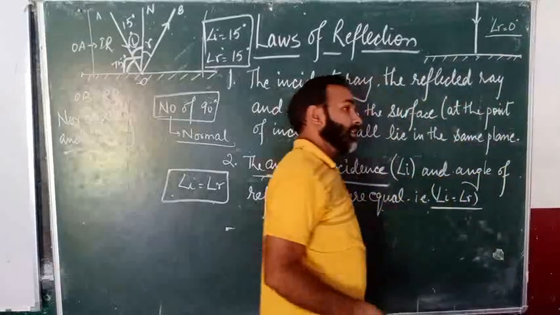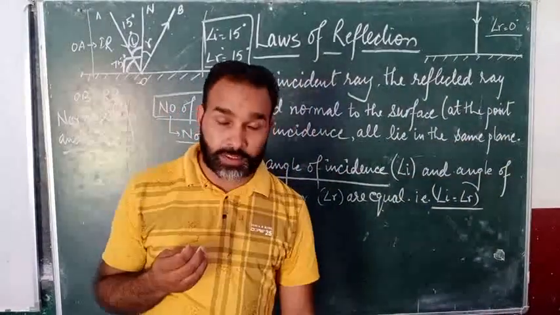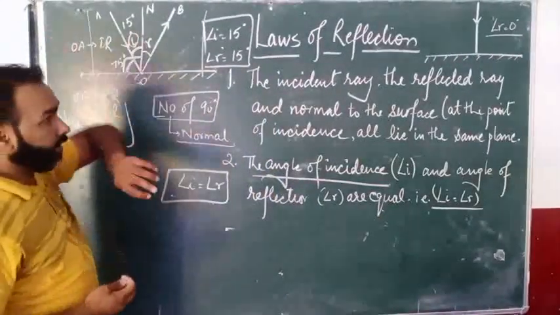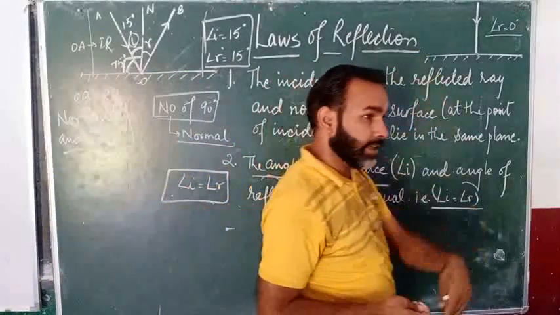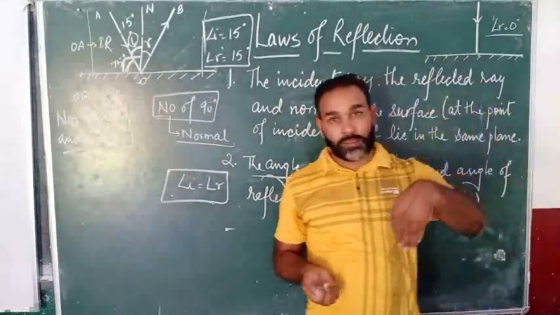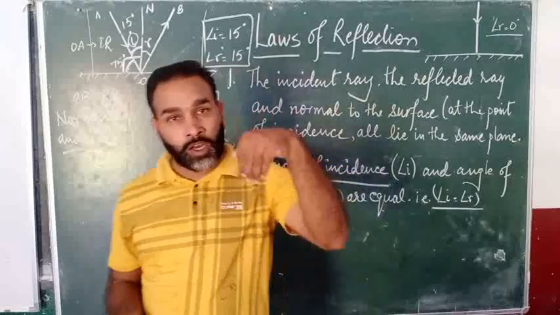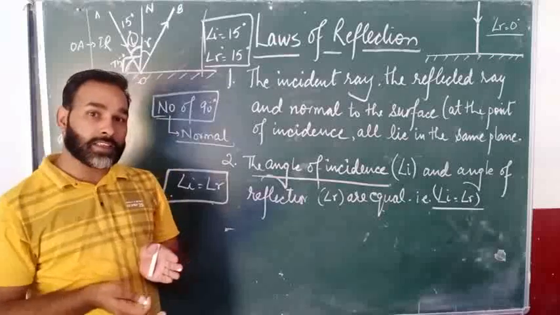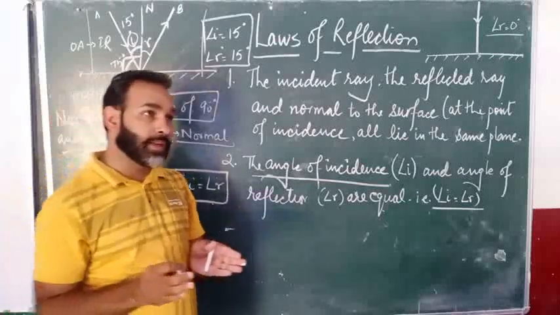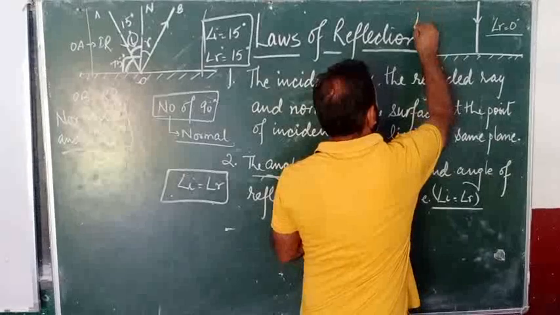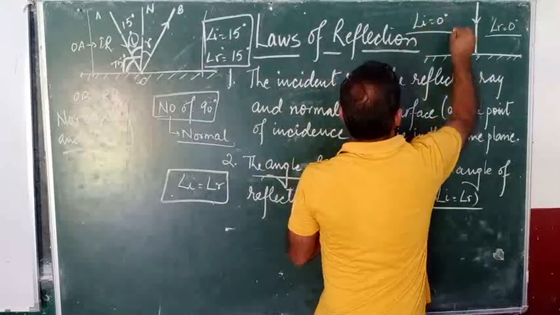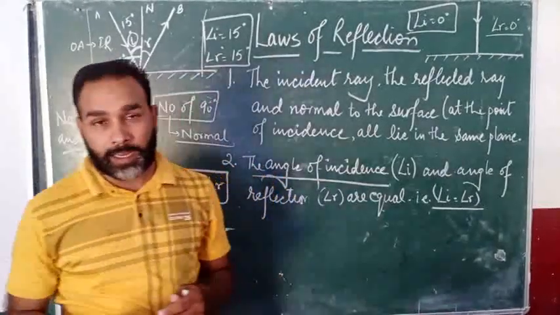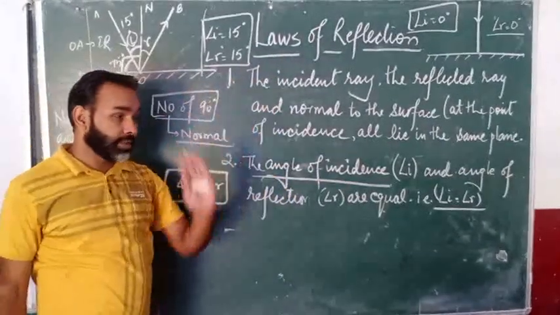ऐसा क्यों होगा? ऐसा इसलिए होगा क्योंकि एंगल ऑफ इंसिडेंस क्या होता है? एंगल ऑफ इंसिडेंस द एंगल फॉर्म्ड बिटवीन नॉर्मल एंड इंसिडेंट रे। अब इंसिडेंट रे और नॉर्मल दोनों एक ही है, क्योंकि इंसिडेंट जो लाइट हुई है वो भी कैसे हुई है? नॉर्मली हुई है। तो इसका मतलब नॉर्मल रे और इंसिडेंट रे दोनों एक ही डायरेक्शन में है, एक ही पोजीशन में है, तो उनके बीच में एंगल कितना होगा? 0 डिग्री का होगा। सो एंगल i is 0 डिग्री because normal ray and incident ray both are at the same place. So angle r भी क्या होगा? 0 degree होगा.